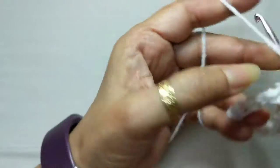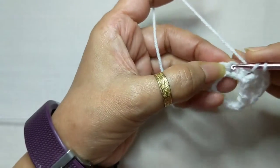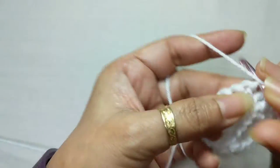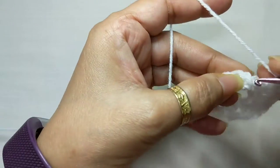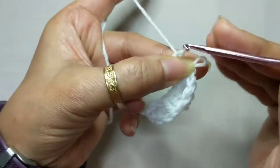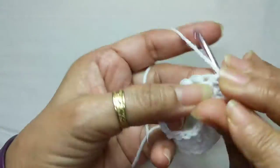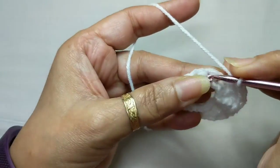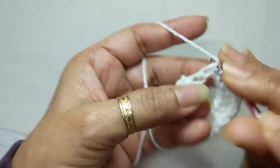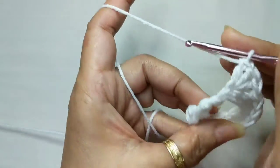See how you wind your yarn all the way as you are working, so that by the end of this row, by the first few stitches, we'll have it all disappear. And then you work this all the way around. So you are working three double crochet in one stitch, skipping the next stitch and working a single crochet in the next stitch, skipping the next stitch and working three double crochet in the next stitch. And you do this all the way around till you come back to the first stitch. We have started this in multiples of three, and that was for the waist of the bottle that you are working this for, either the wine bottle or the soap dispenser bottle.